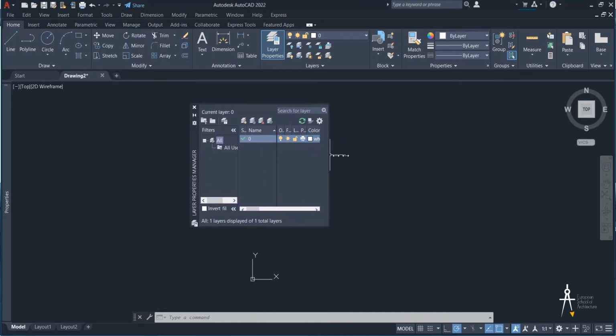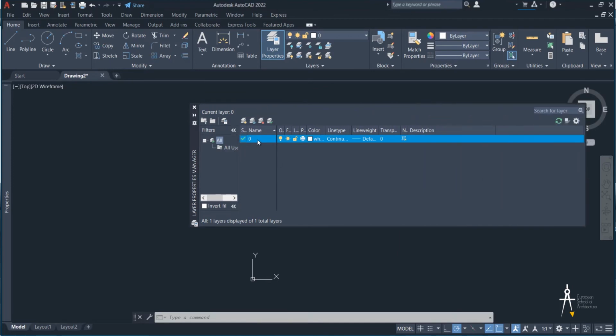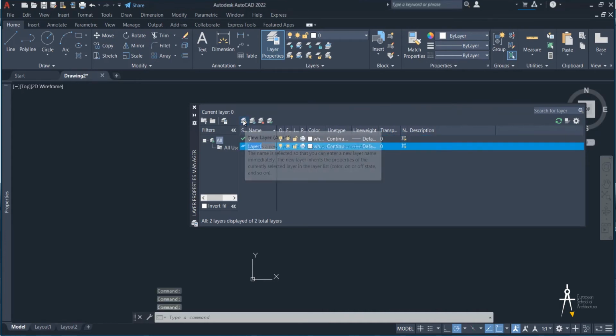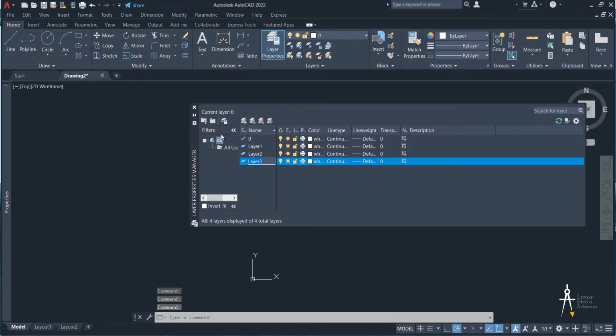I'll make it a bit bigger so we can see. And the layer that comes by default is always called 0, and the color is white. But here it says create new layer. Okay, and you can create as many layers as you want. Okay, and then you can rename them.